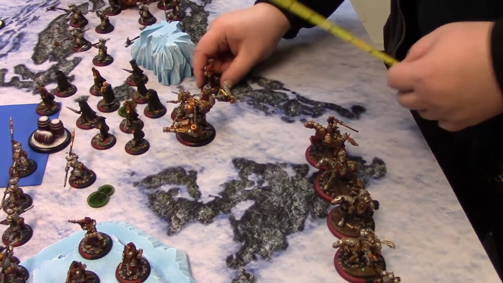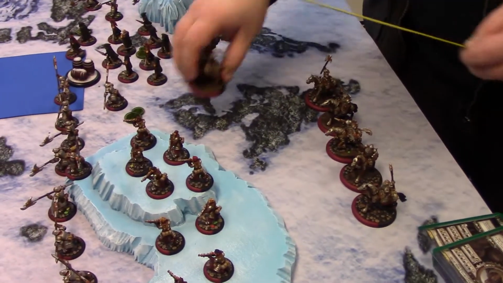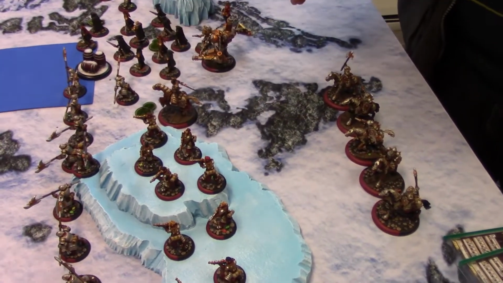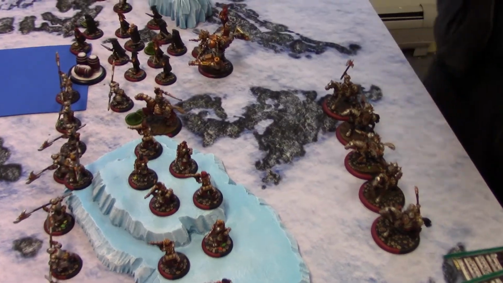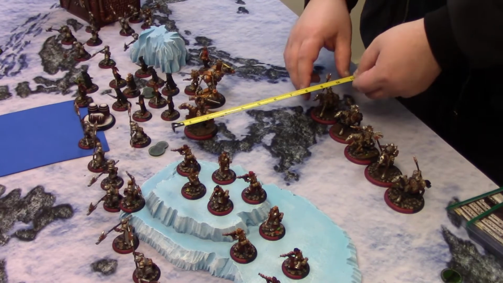Rupert advances and plays his bagpipes at the Kayaze assassins, and now they are fearless and tough. Then Stannis goes and runs up, tries to position him to make the best of his tactician aura, get as many of the riflemen and halberdiers as possible. There he goes.